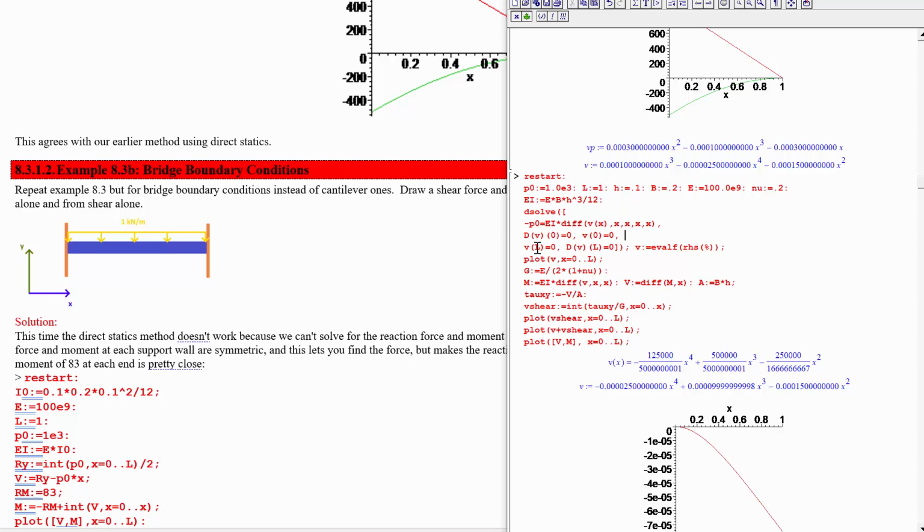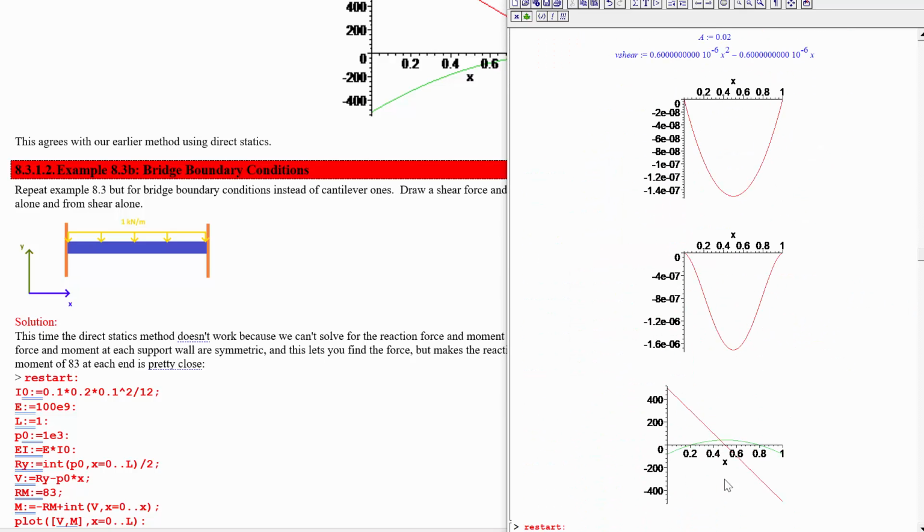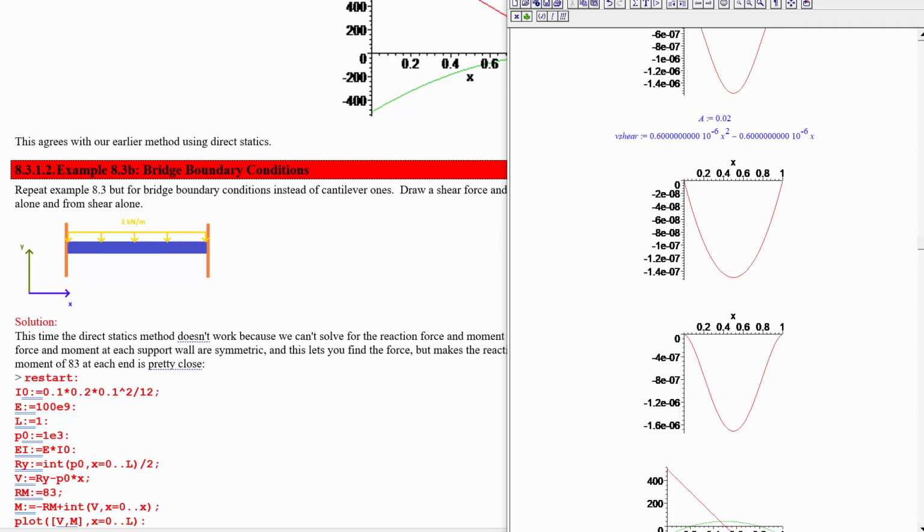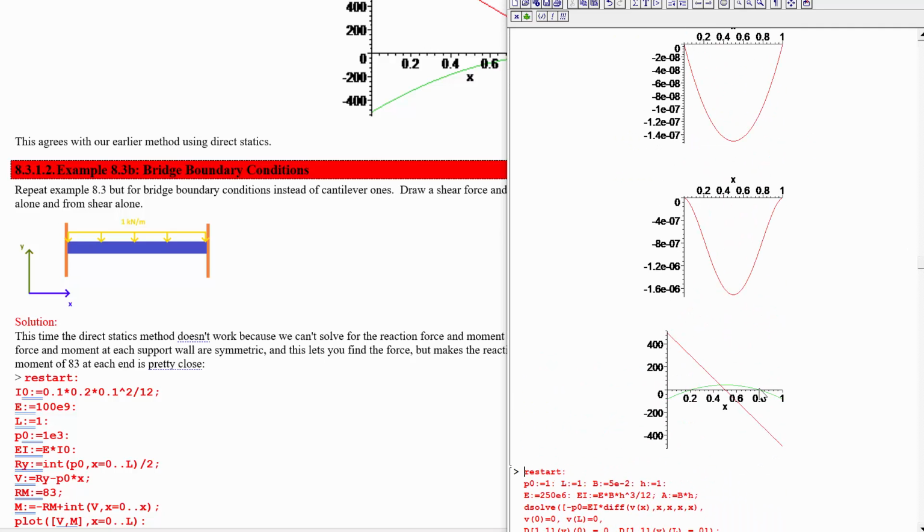That's all we actually have to change about this problem to get it to solve the same thing, but for a bridge instead of a cantilever. So fixed-fixed rather than fixed-free, and here is the setup. With this fixed-fixed beam, we've got a moment which looks like this, starts at some value and then goes up to 0 at some point, a maximum there, and then back down to 0 there. Shear force starts there and ends up over there. It ends up still being kind of symmetric in terms of how much force is supported on each end.